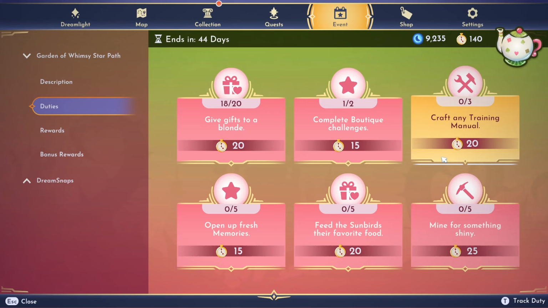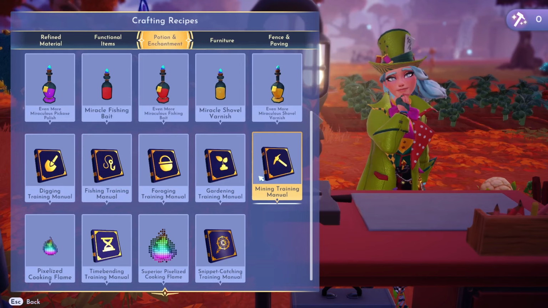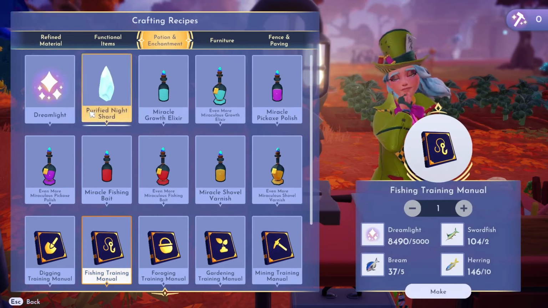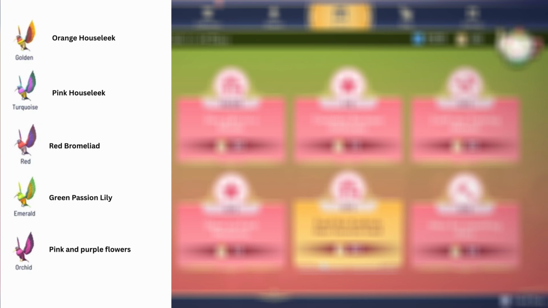Craft any training manual. Craft any of those, and remember, if you're out of Dreamlight, you can also craft it if you have enough dream shards. Feed the sunbirds their favorite food. Go to the Sunlit Plateau to feed the birds. You can feed the same bird 5 times, and their favorite food are flowers, and they depend on the bird color.